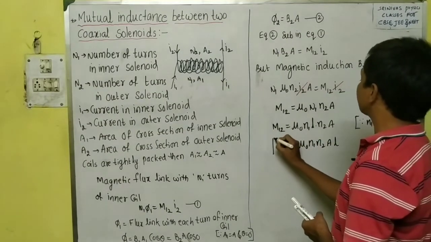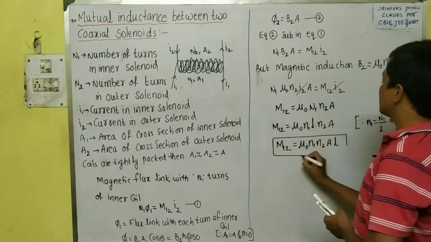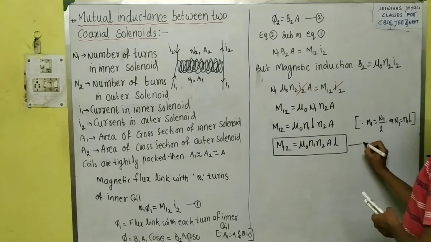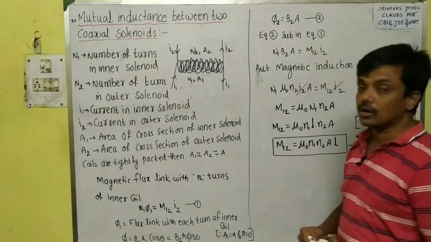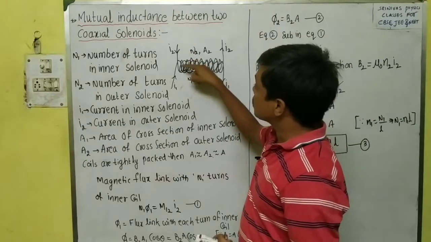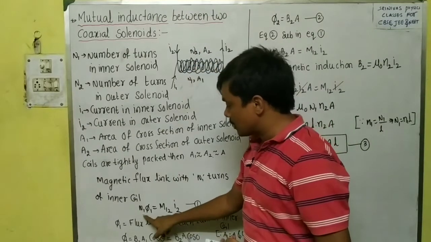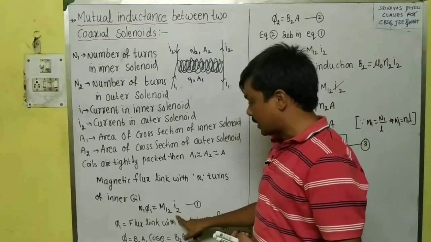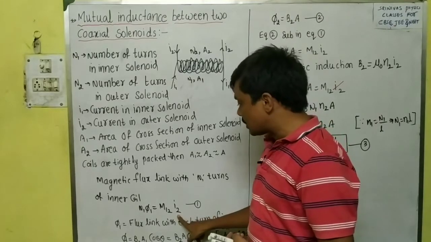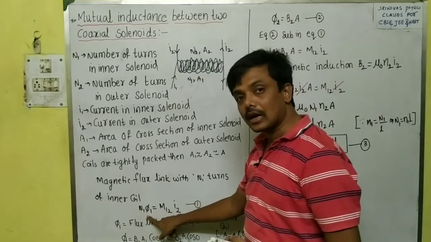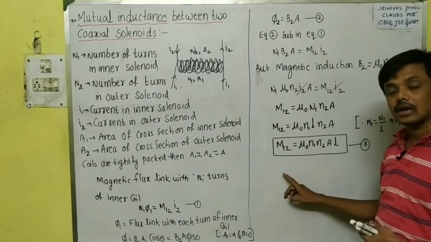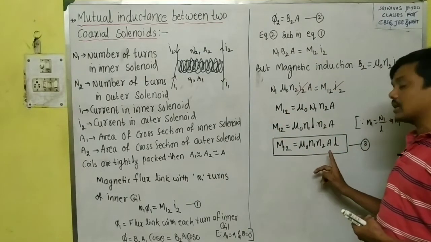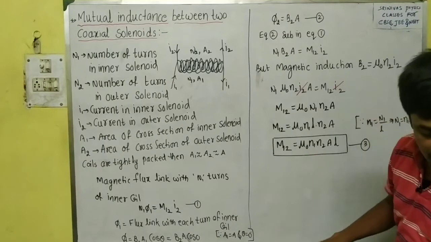This is the equation, and this is the important equation we derived here. This is equation 3. Okay, right. And the next one here, what we derived: when the current passes through the outer coil, the magnetic flux linked with the inner coil depends upon the current in the outer coil. When the current in the outer coil changes, the flux linked with the inner coil changes. When the flux linked with the inner coil changes, EMF is induced in the inner coil. That is called mutual induction, and it is the formula for the mutual inductance.